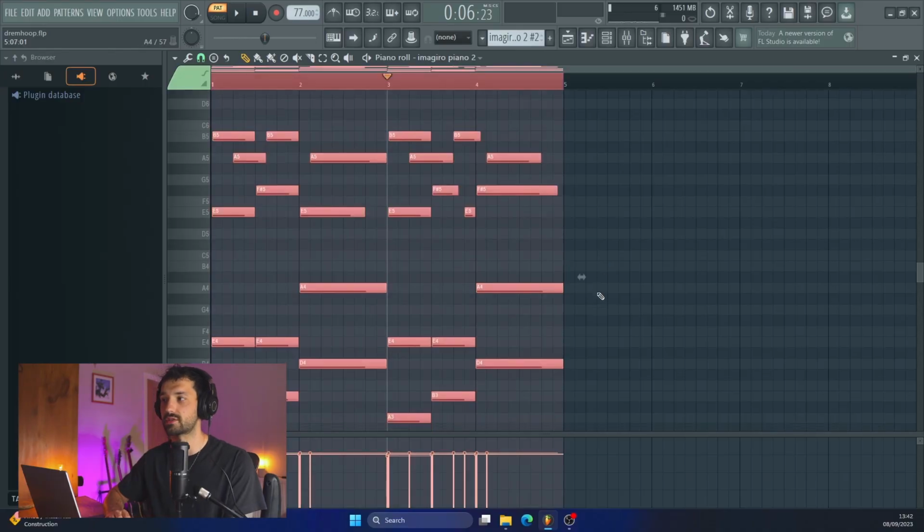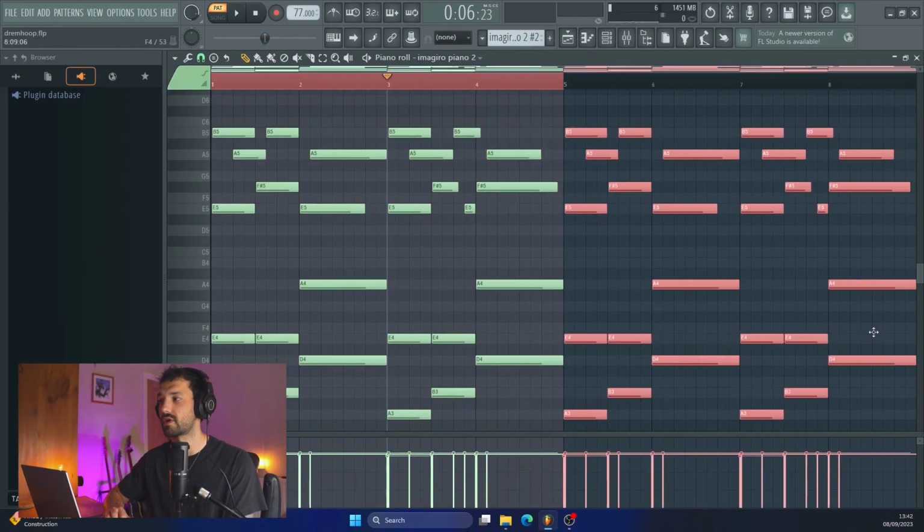So now I'm pretty happy with what I've got here. What I think I would normally do next is expand this into an 8-part progression. And that way what you can do is really start to evolve your melody and start to add in a second part. You can start to move it higher up or lower down in the octave to add a little bit different feeling to the second part, or you can keep it the same and just edit the chords ever so slightly. So what I'll do here is just grab everything and drag it over.